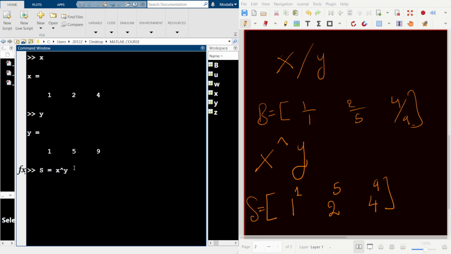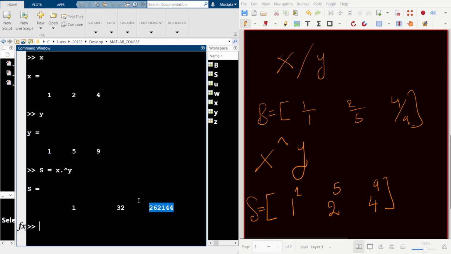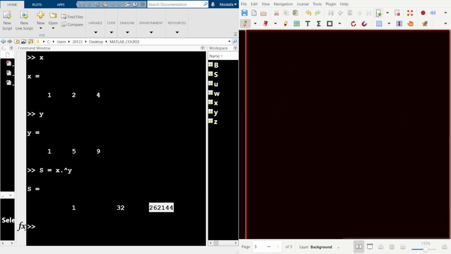Again, for the same reasons that we explained, MATLAB will complain, and the only way to force it to do this in an element-wise fashion is to put the little dot here. When we do this, we get what we expect: 1, 32, and this big number here, which is 4 raised to power 9. So in summary, I can subtract or add without the need for the dot. The reason I don't need the dot for subtraction and addition is that in the theory of matrices, it is actually allowed to add and subtract such arrays. The theory of matrices doesn't prevent you from doing this. That's why I don't need a dot. In fact, element-wise subtraction is compatible with matrix subtraction or matrix addition.